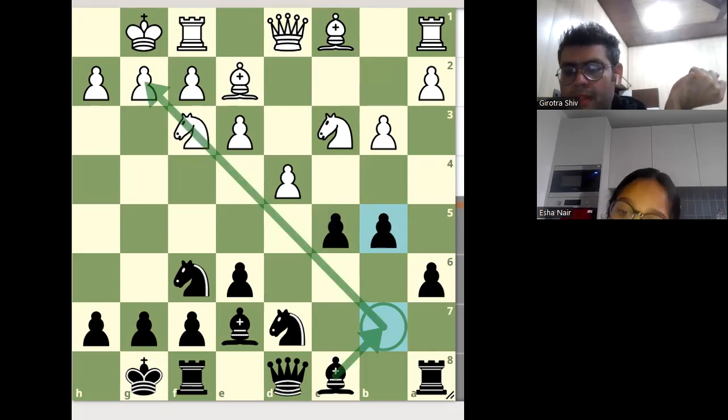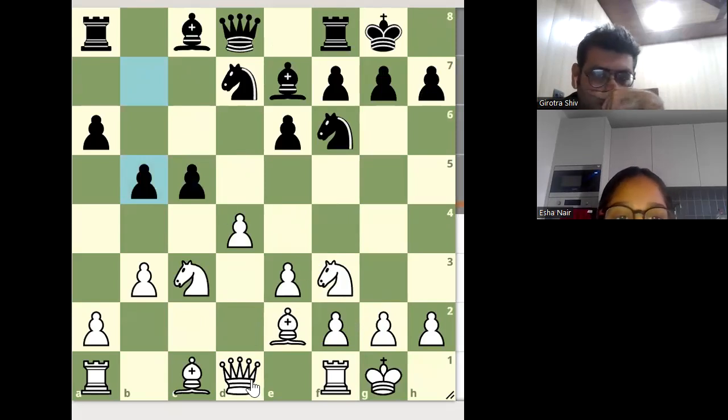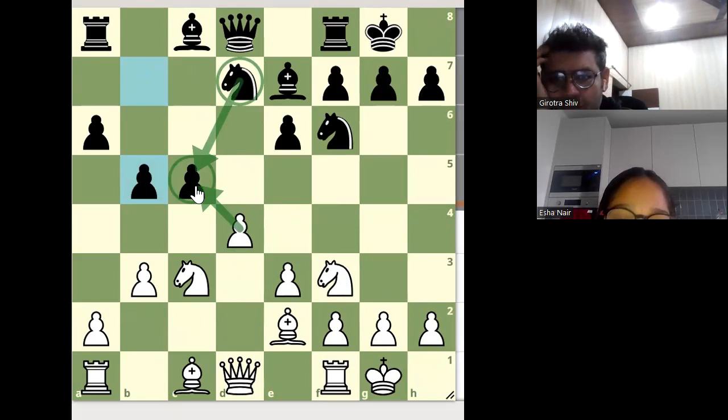Okay. What can white play here? Can you tell me? White can capture the pawn on c5. If white captures the pawn, this knight will sit in the center. Oh yeah. Which piece does white need to activate? White needs to activate the bishop on c1.